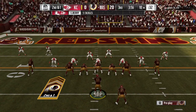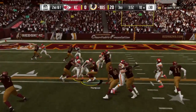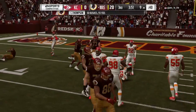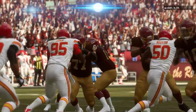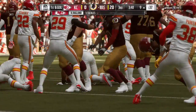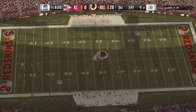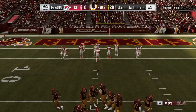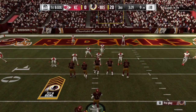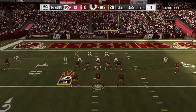Despite the blitz, they're still able to pick up a nice, solid gain. The disadvantage of blitzing often alters the normal spacing and run fits and leaves creases like they were able to exploit right there. Just a gain of a yard, but it's going to set them up with a 1st and goal. They're in a pretty good spot right now with a convincing lead. I think this is where they put on the boxing gloves, start to try and pound them into submission. And the offensive line, they've controlled this game. I don't see why that trend would change now.